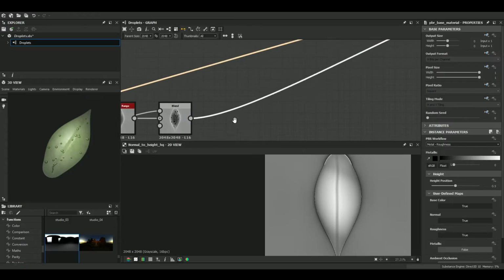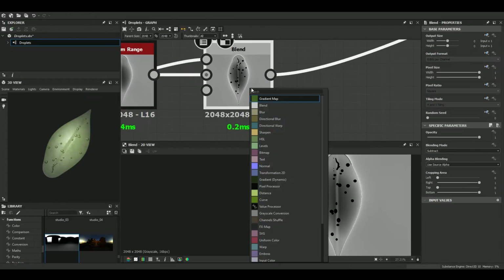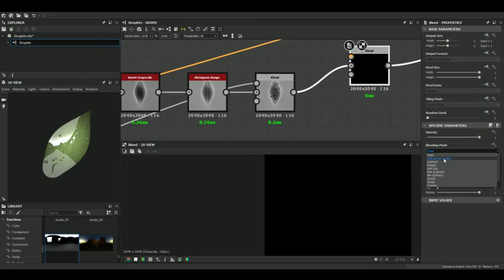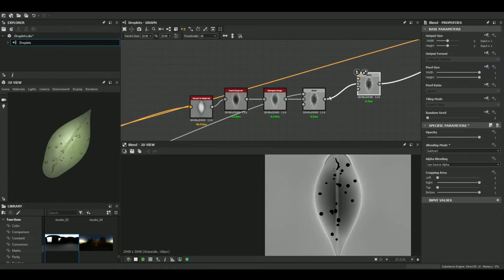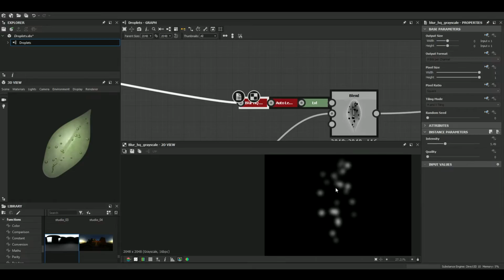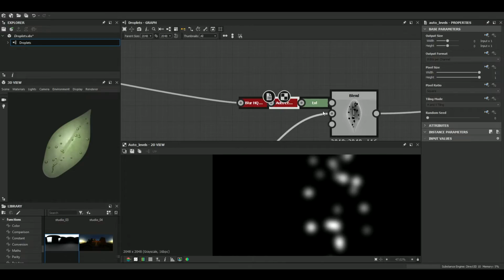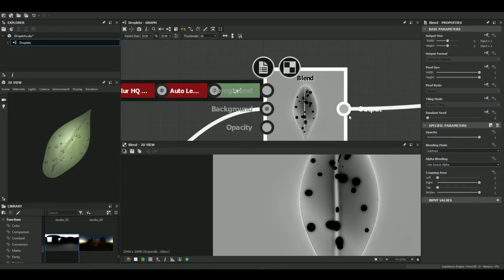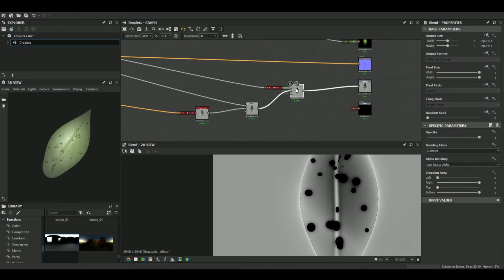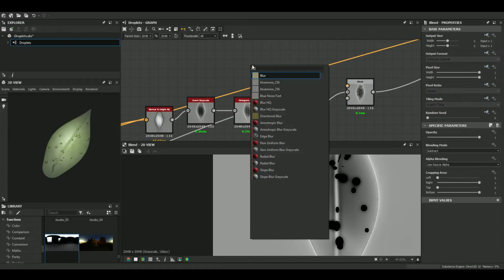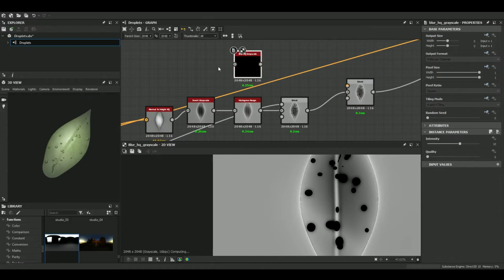We can always add the wetness area around the droplets, as I showed you before. So it's just a blur, a levels, an auto levels and a levels to control it more, and a subtract. So we want to blur our droplets.